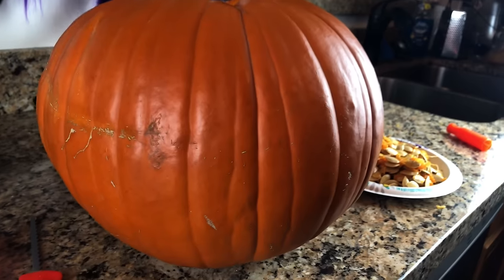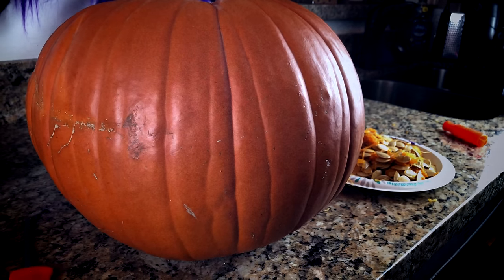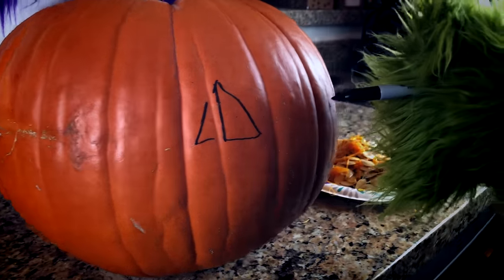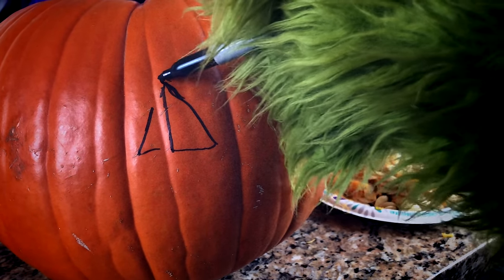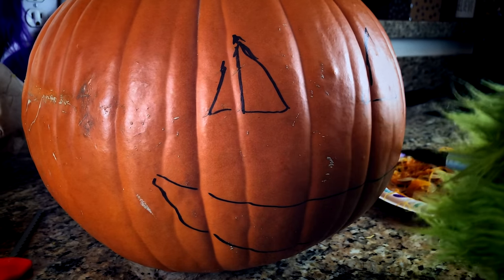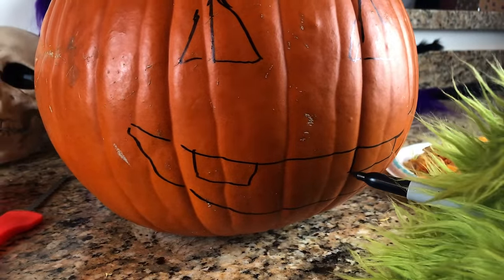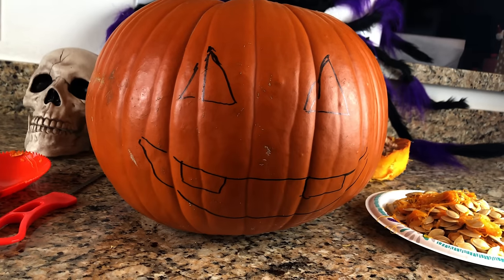Now it's time to draw the face. Okay, watch me. There you go, my pumpkin. Now I gotta cut it out. Let's do it.